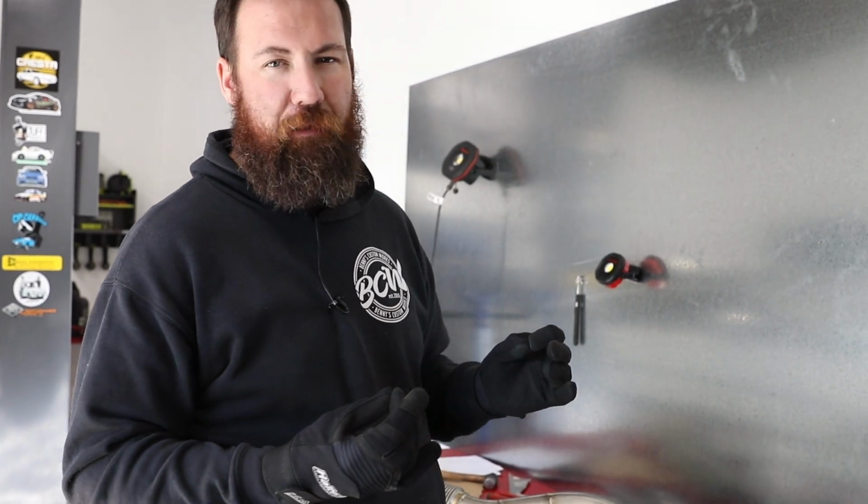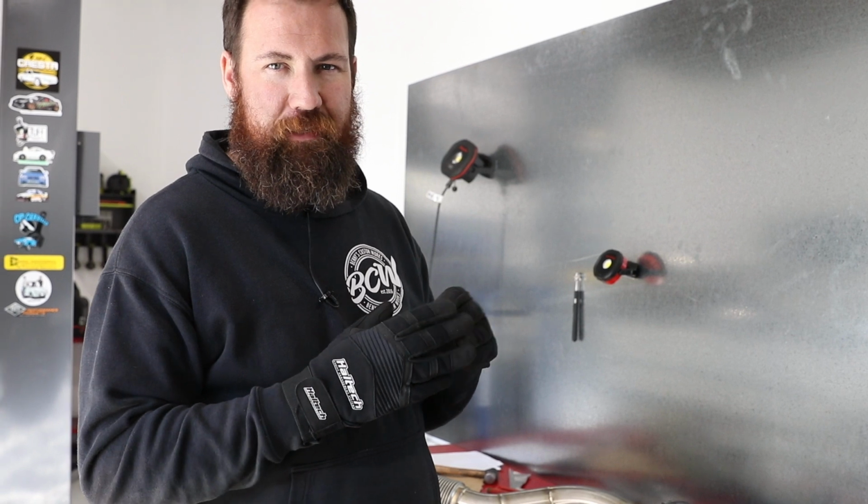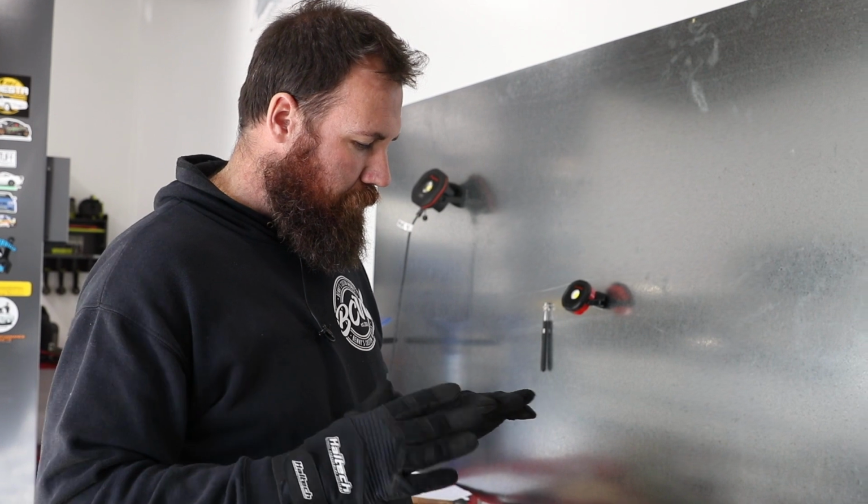I have seen even rubber gloves before, because the fibers are so small and so sharp, they can actually go through the latex gloves. So something that's a bit more heavy duty is probably a better option.